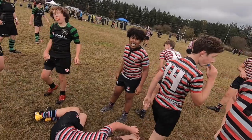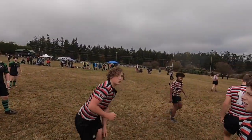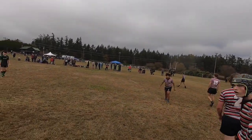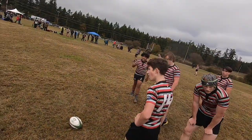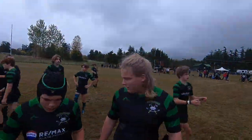Just going by the knock. Remember, when you're off your feet, you can't deny somebody on the ground standing up. 14 years on an advantage. Here we go. Scrum here. Green. On the initial knock on.